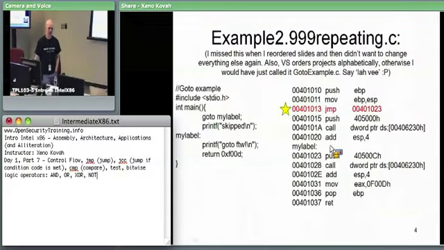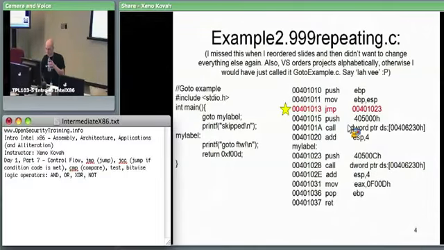Okay, so for the future examples, we're not going to step through all of these. The point is, every single instruction in here is something that you've seen already, and we're just adding a new instruction. I'll walk through this quickly, but we're not going to belabor this by watching registers or anything like that. So here's our code, here's our instructions. The first two instructions are the standard function prologue, which sets up a new stack frame. The first instruction doing anything of relevance is a jump instruction, just like in our C code: first thing you do, no matter what, go to my label.